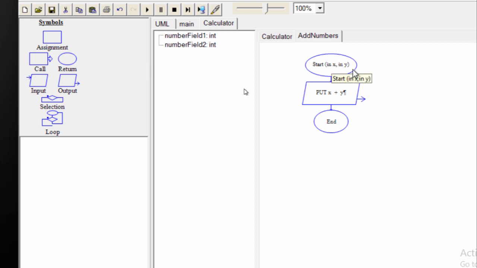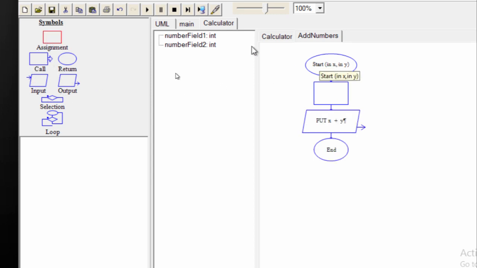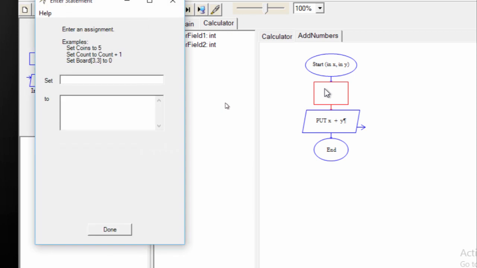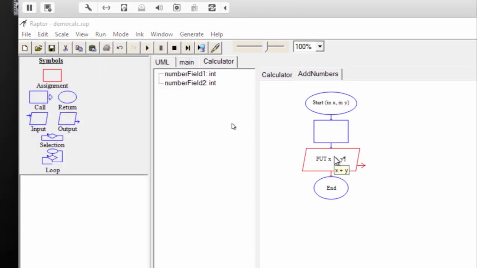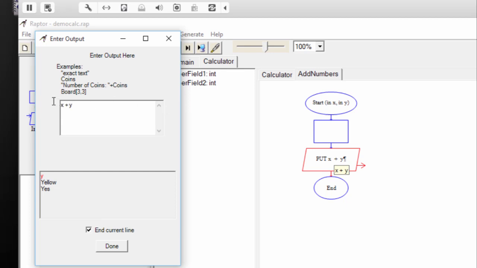Okay. What if we want to send this data inside to the field? Whatever's inside of x, we want it to go inside of number 1, or number field 1. Whatever data is in y, we want it to go into number field 2. For example, when this data is sent in, let's say, for example, add numbers is always going to add the fields.